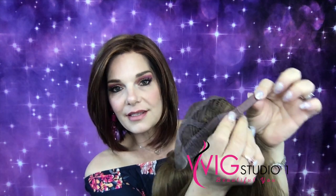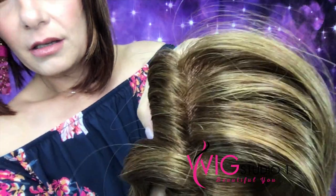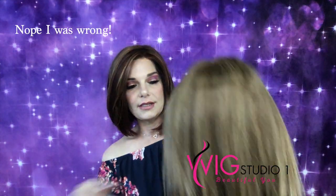Here's her nape. She has the bra sliding adjusters and she has a mono top, and then she has a silicone strip — polyurethane — and that would be amazing for people to use tape or adhesive to keep her more secure. You could part her even in the middle because she is a full mono, but you'll have to wet her to style her differently, and that's what I'm gonna do. If I decide to keep her, I would put some side swept bangs in her since she doesn't have that lace front.